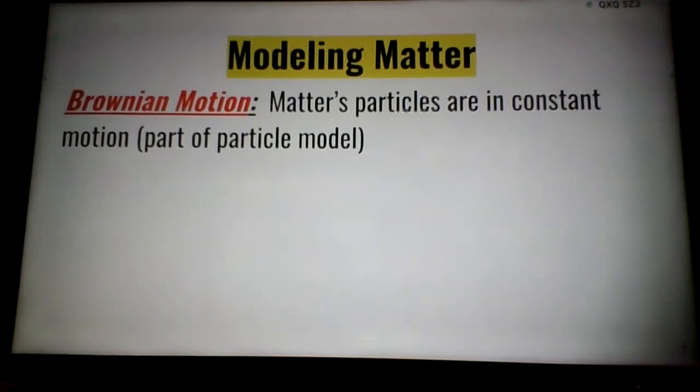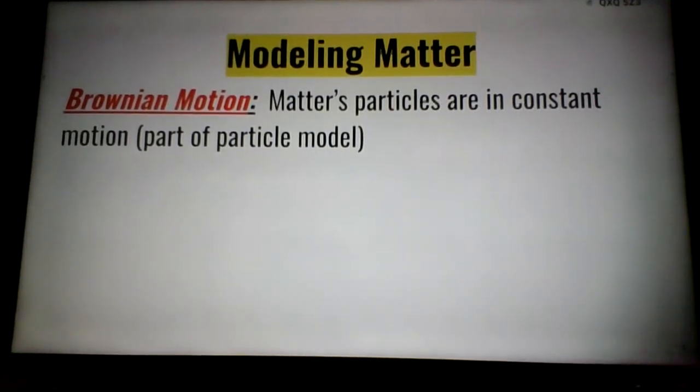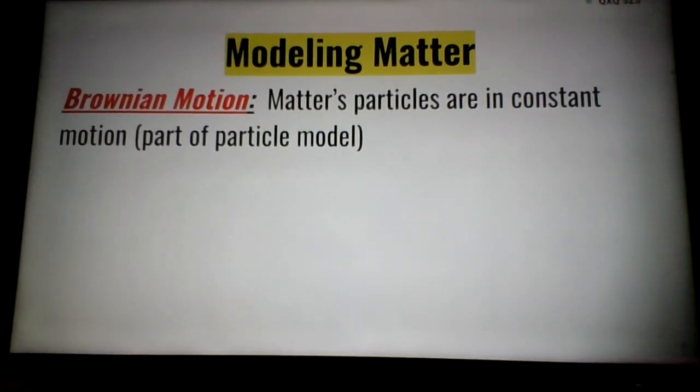Now look at your tabletop. The table appears to be stationary, not moving at all. But if we were able to get an extremely powerful electron microscope and we looked at the atoms and the molecules, we would be able to see that those atoms and molecules, the particles, are moving, and depending on how closely packed together those molecules are, the speed of the motion will vary. In fact, it's the speed of the motion of those molecules and the distance between each one that will determine if we have a solid, a liquid, or a gas. The next set of notes will talk about that in more detail. But Brownian motion says particles are always moving.